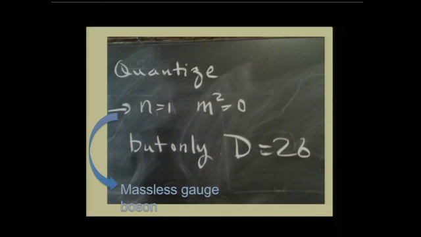Now, one of the things we learned last week is that particularly important are the carriers of forces, the gauge bosons. And if you recall, the photon, for example, is a massless gauge boson. The mass is 0. So one of the first questions is, can you get this out of the theory? Because if you can't, then it's not going to be a very good candidate for explaining the world. And the answer is you can. The first excited state of an open string has mass 0, but only in 26 dimensions.